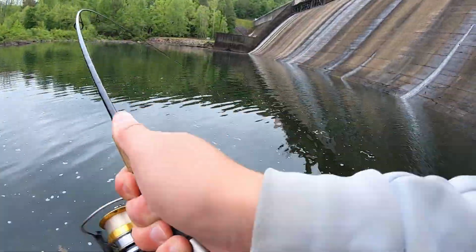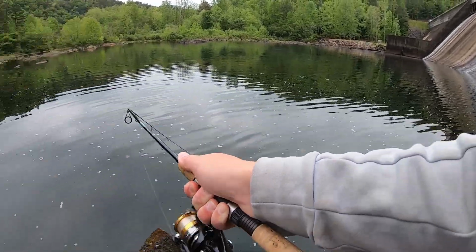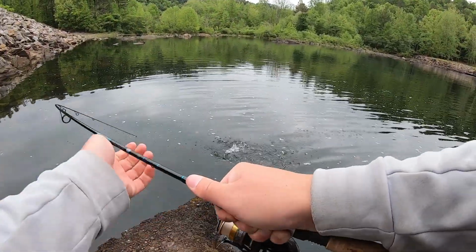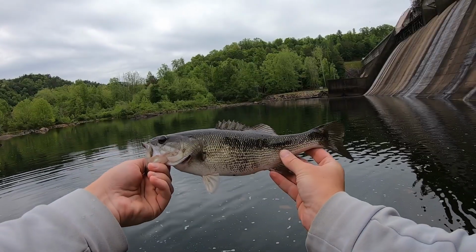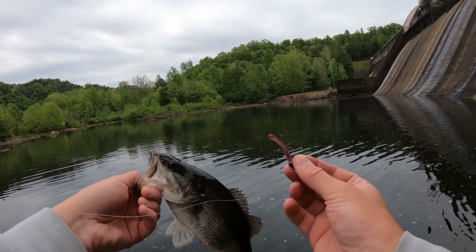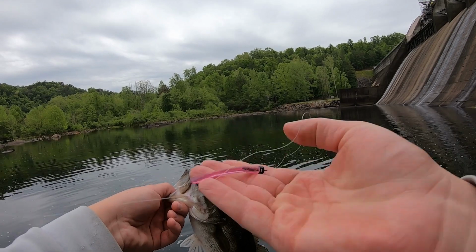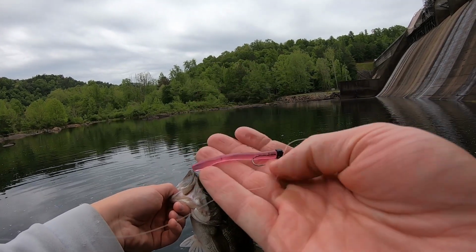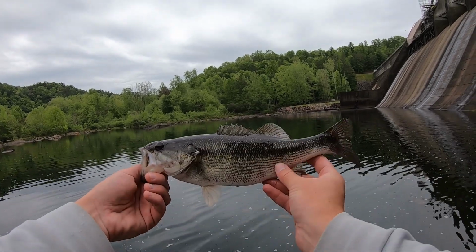Got a fish on this tiny thing. Oh man, it's not even that small. It's not bad for this tiny lure I have. Oh, get in here. Is that the biggest fish I've caught today? There's a fat little spotted bass, and I didn't bring any tiny soft plastics today, so I cut off about 2 inches of a Robo Worm, and I guess that's basically fishing it like a Ned rig. And I actually got this fish really fast.